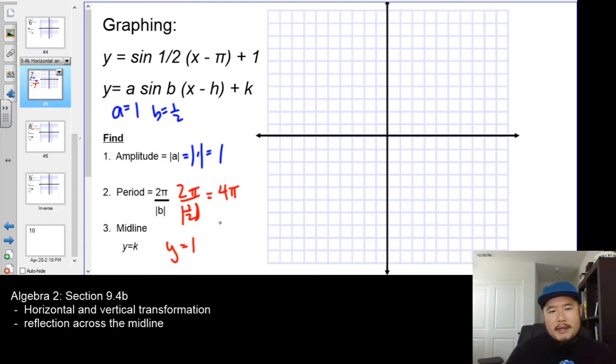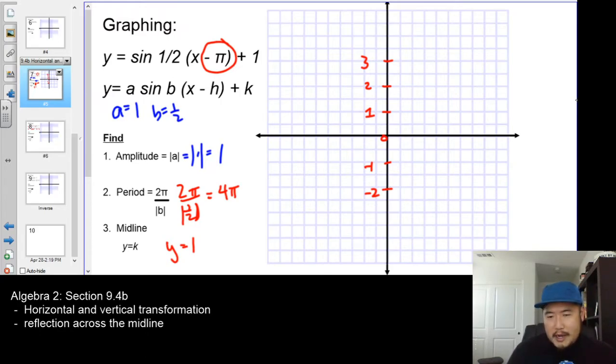So now we have all these main things. Let me go ahead and make sure we circle this minus pi right here so that we know that we are going to deal with the horizontal shift. So to start off with, let's draw the midline first. Each of these intervals will represent 1 unit. Right here at the origin, that's 0. And then we have -1. Down 2 more, it's -2. So let's go ahead and roll with that for our intervals.